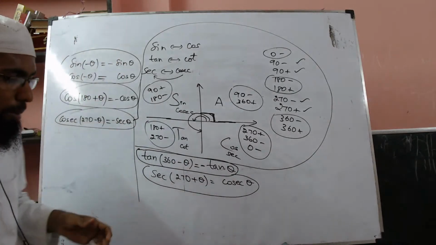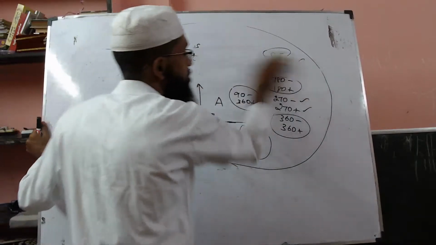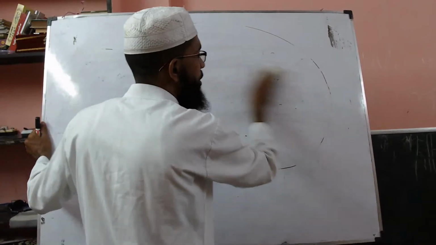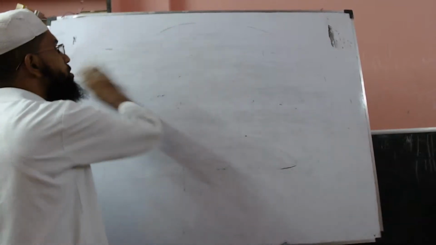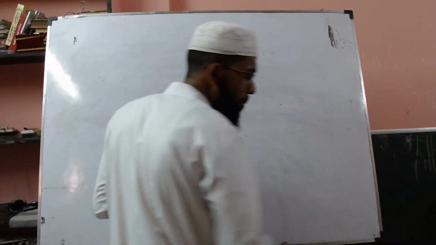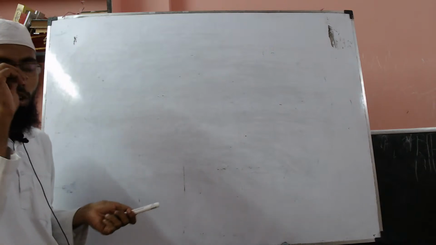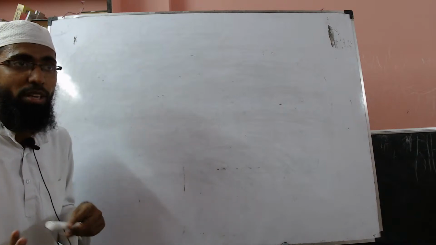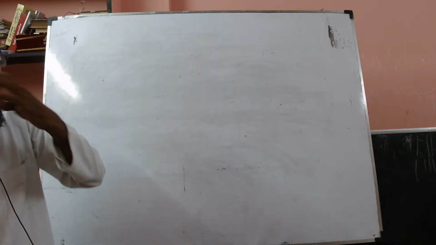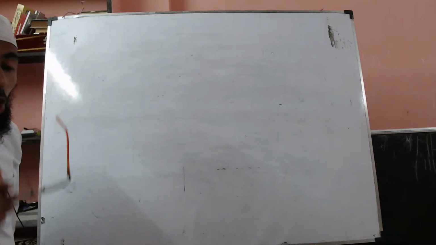What is the proof of those 4 formulas? First, let me write those 4 formulas, which are the basis for almost all the trigonometric identities that we are going to see. Because in trigonometry, most of the students feel it difficult. The reason is it is difficult to understand and memorize the formulas. Even though they memorize it, in the exam they get confused whether, for example, cos 2 theta is 2 cos square theta minus 1 or 1 minus 2 cos square theta. There are some small confusions like this. If you go through the short derivation of the formulae, it will be easy. In case you get confused, you can cross check it, right?